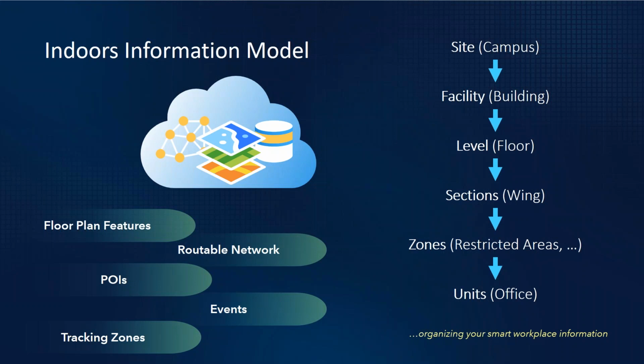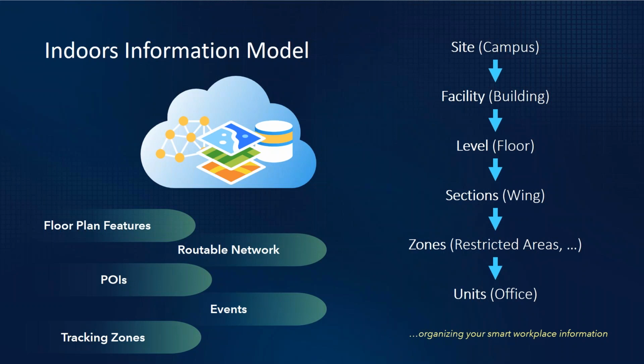We also support an indoor routable network in this information model that's auto-generated from the tools that are provided with ArcGIS Indoors. This routable network is just a Network Analyst network dataset that's understood natively by Network Analyst. There are no special ArcGIS Indoors components required for Network Analyst to be able to do routing against this network. What's special about ArcGIS Indoors is that it can auto-generate this network based on your floor plans.